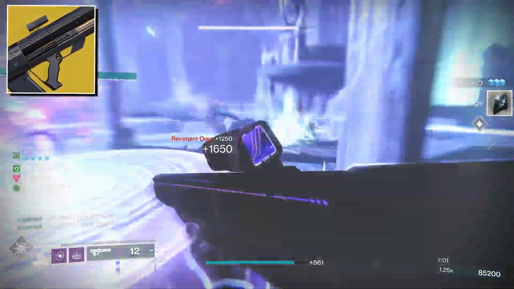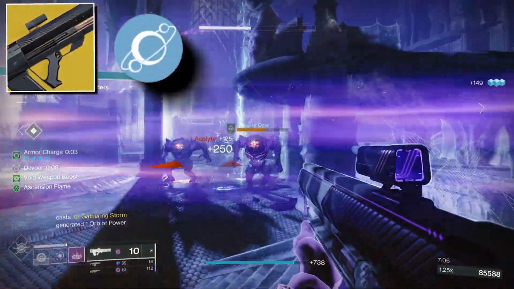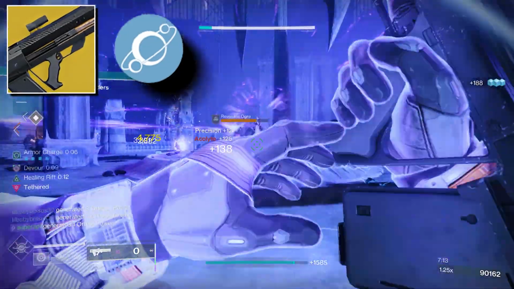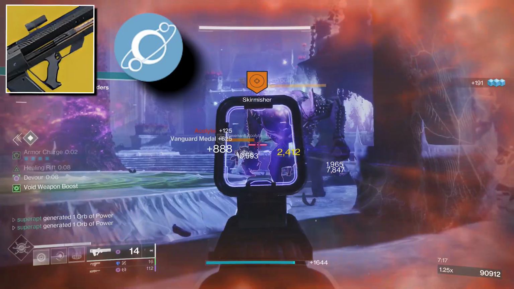And here's why. The perk on the Graviton Lance is Cosmology. Kills with this weapon cause enemy targets to detonate and spawn void projectiles that track targets. This is kind of like volatile rounds, but I do think it's a bit better because every time it gets a kill, it spreads each and every kill, which is pretty hot, not gonna lie.